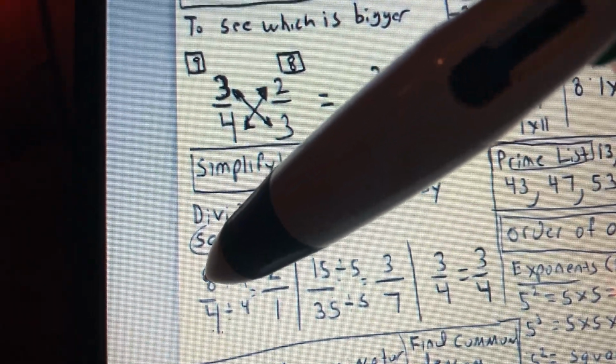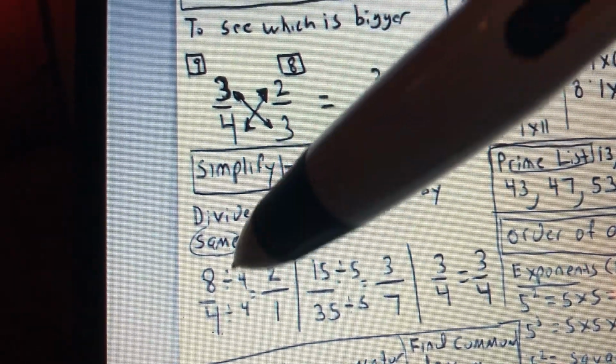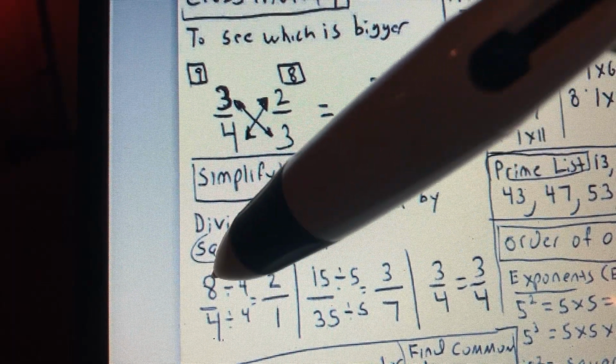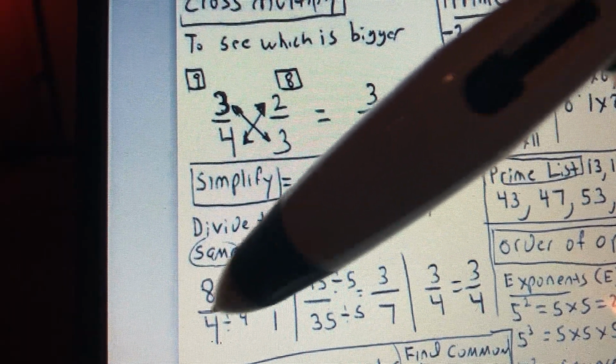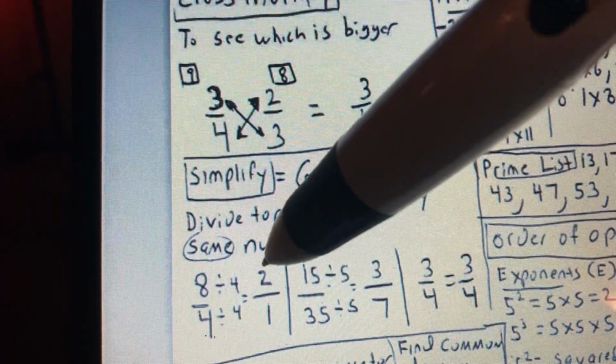Now, if that had been a 9 up there, a 4 wouldn't have worked. Because if you count by 4, 8, 12, see how that doesn't work for 8? See how it doesn't work for 9 if it was 9? But it works for 8. So 4 going to 8 2 times, 4 going to 4 1 time. So 2/1 is the same as 8/4, which equals 2.